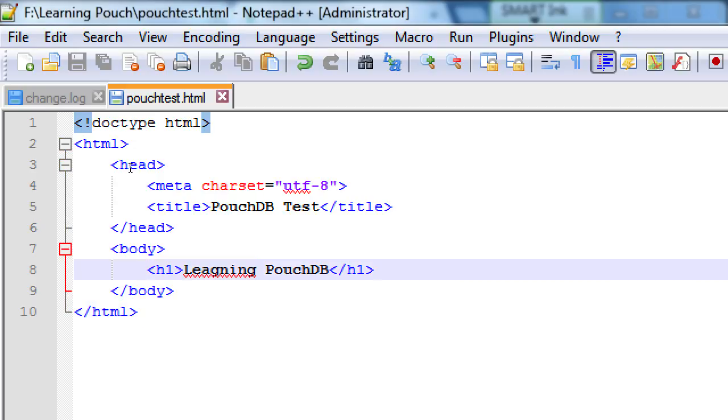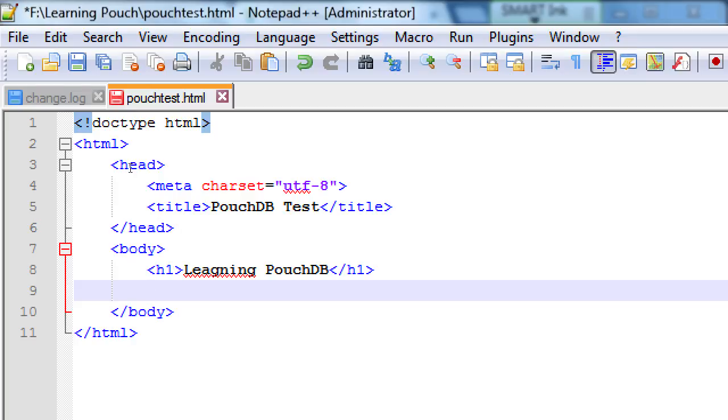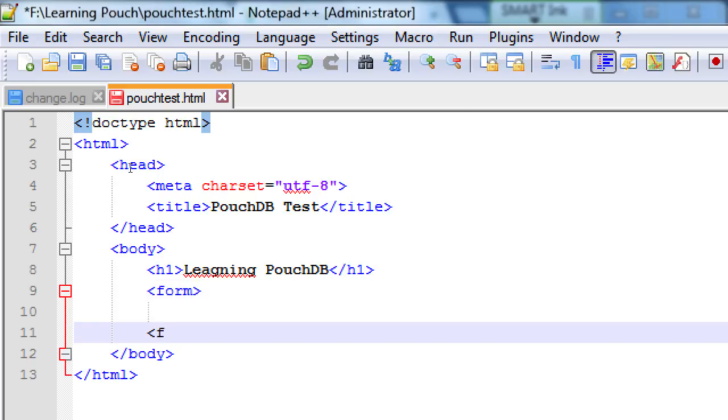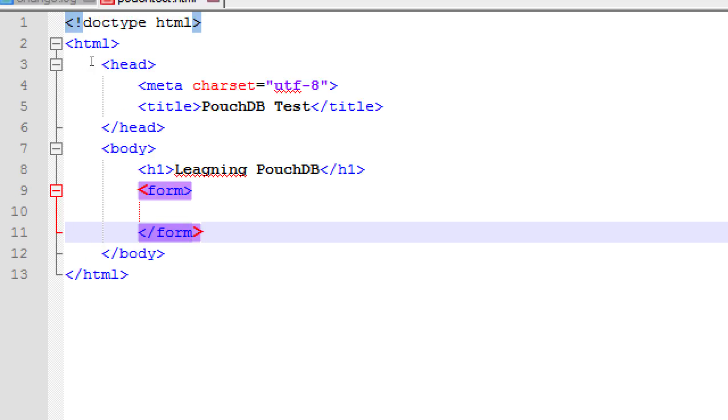So within the body of our document, we're going to set up a very basic way to get inputs from the user. That's going to be known as a form, F-O-R-M. So we're going to use the form tag. We haven't seen that before. Form is just one of the most basic ways to collect data. You're seeing a kind of form when you're logging into a website. It might have username and password, and that's a form. Forms have been around a long time.